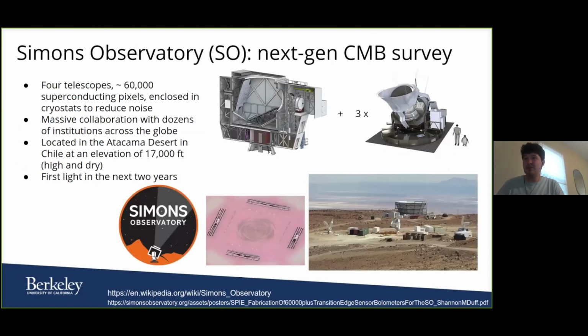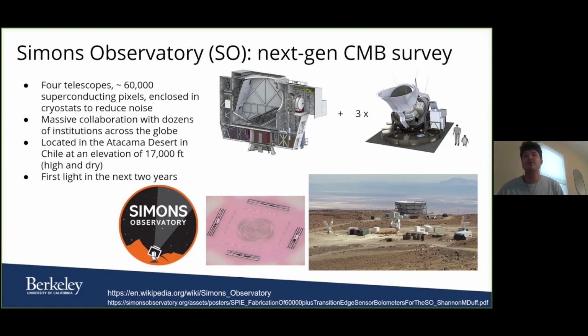So my first experiment that I wanted to talk about is something called Simons Observatory. This is a next generation CMB survey that's comprised of 4 telescopes, this big one over here. For scale reference, this thing here is about the size of a human, so this entire telescope is massive. That's a 6-meter diameter aperture. And then there are 3 of these smaller aperture telescopes. Here's a human and also a penguin for scale reference.